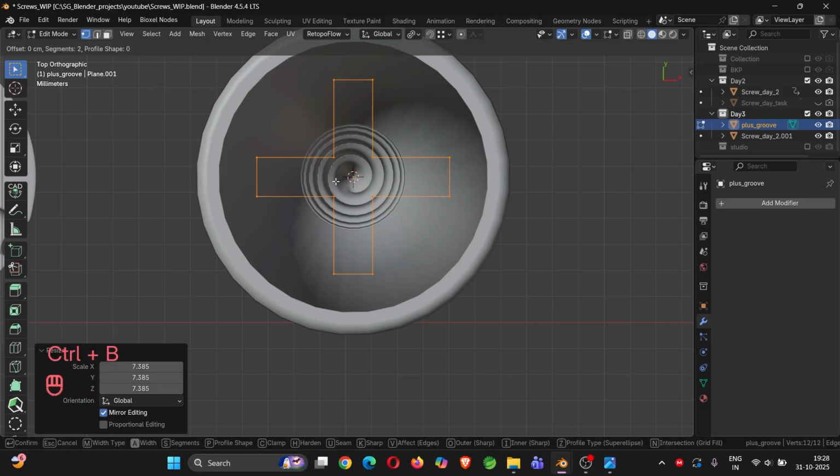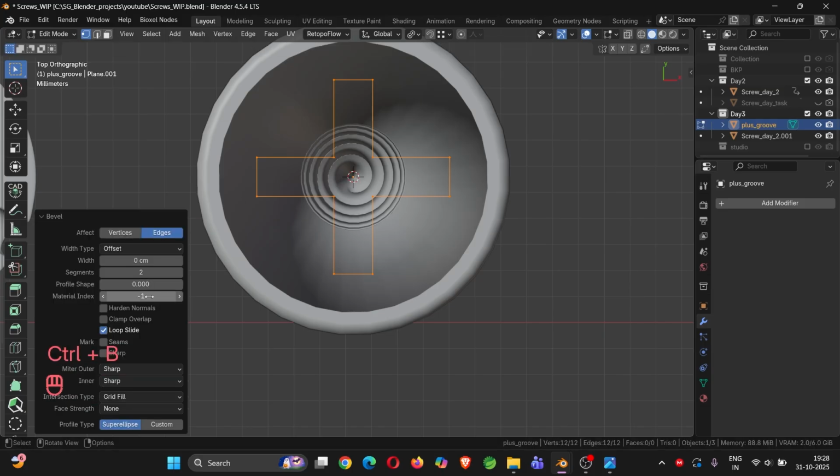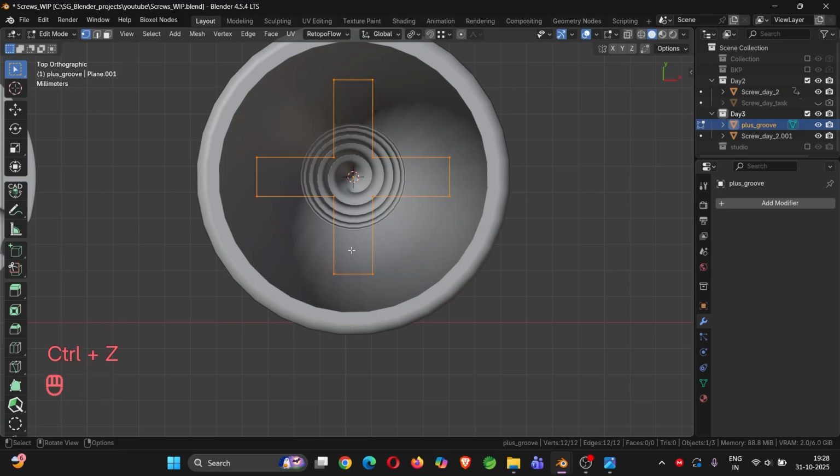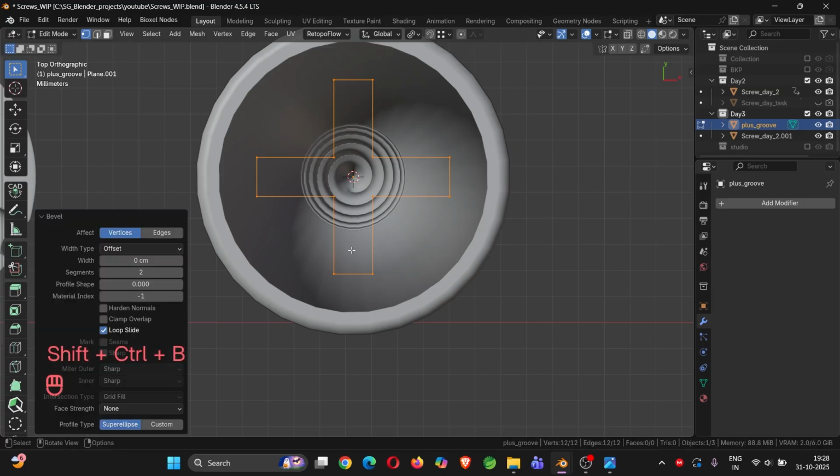Remember last time, if I go to Control B, you will see I think I did incorrect bevel. I had to press Control Shift B for vertex. So that time, if you remember, I chose profile 0. This time it should be 1, and I need to give some kind of bevel width to it. Okay, so let me try 0.01, I think that's good. Maybe 0.02 will also look good. Yeah, or maybe 0.03. I want it to be a bit rounder.